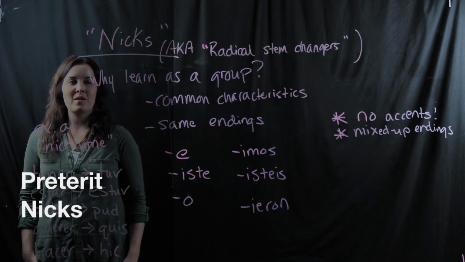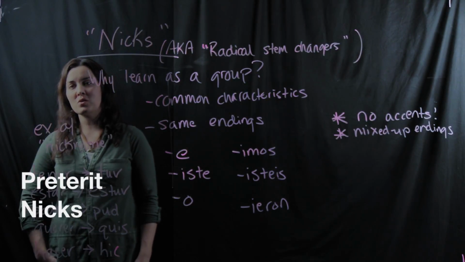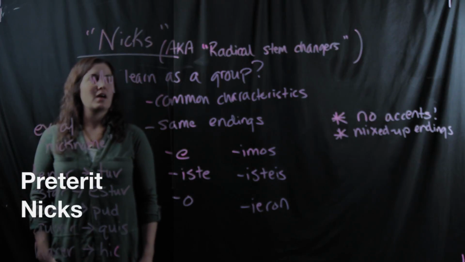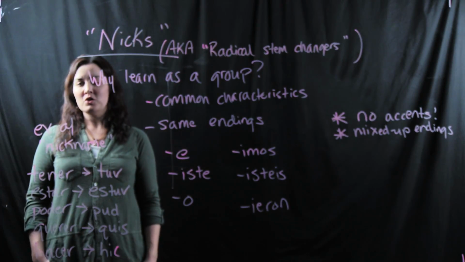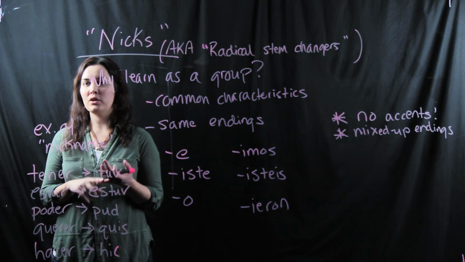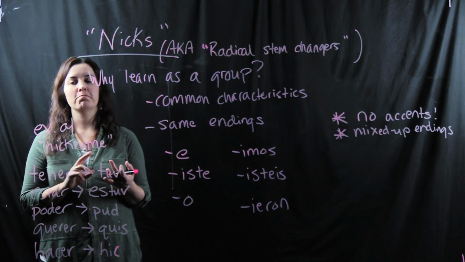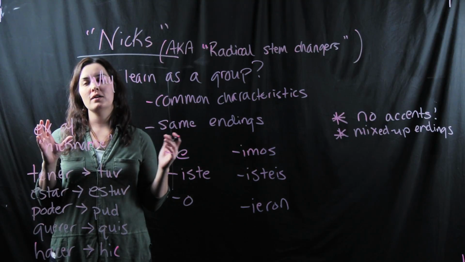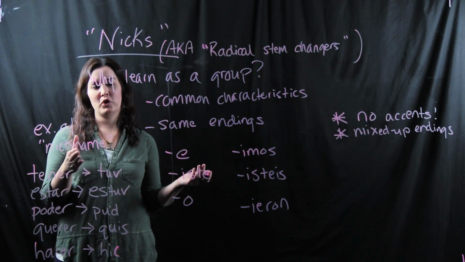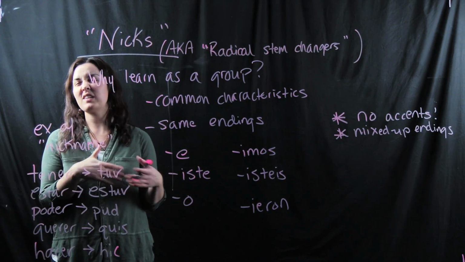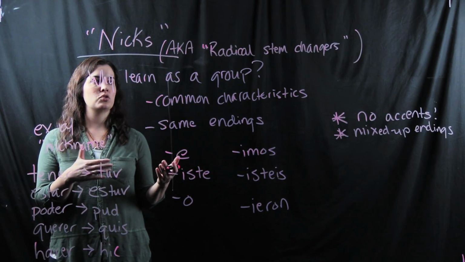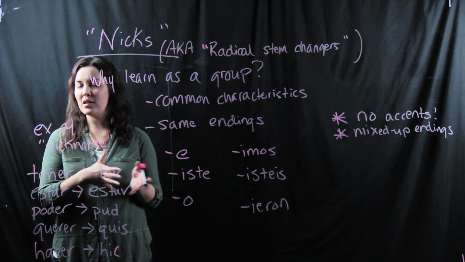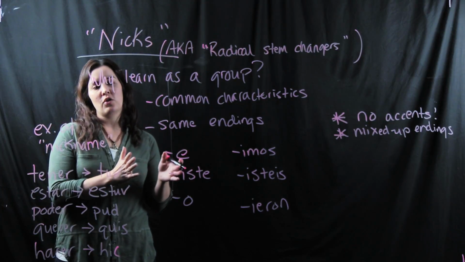Hola clase, I'm here to continue our conversation about the irregular preterite. As I mentioned in the previous videos where we talked about the loafer gang and the con gang, I classify irregular preterite verbs into groups that I call gangs, and it's kind of a silly analogy, but essentially these are verbs that don't follow the rules, and they kind of act in groups.